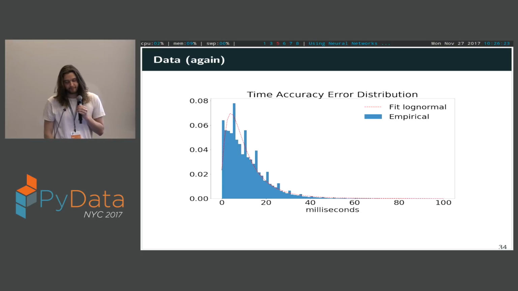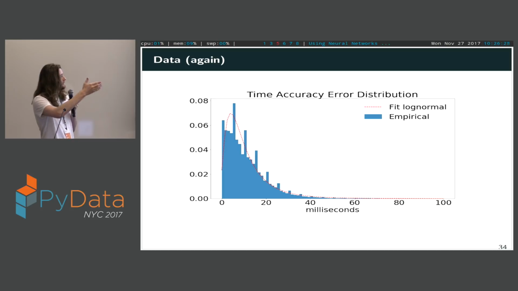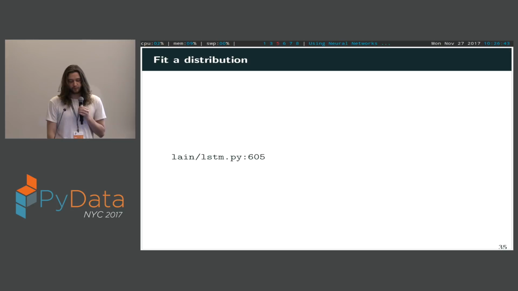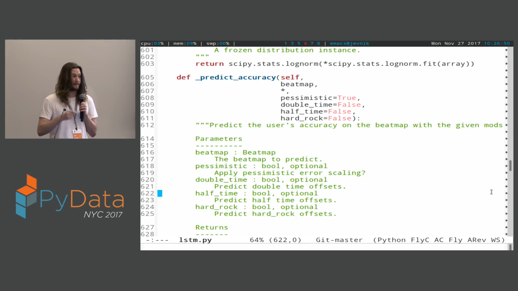Then the temporal accuracy, I did the same thing. There are these spikes, and they're not actually binning errors. This is because there's more errors that are multiples of the milliseconds of the BPMs of the songs that I play. So there is actually some regularity to that error, but I said it was close enough to a log normal. So what I decided to do was take my predictions and actually fit a log normal distribution to them, and then take the expected value of all of my predictions instead of taking the scalars.